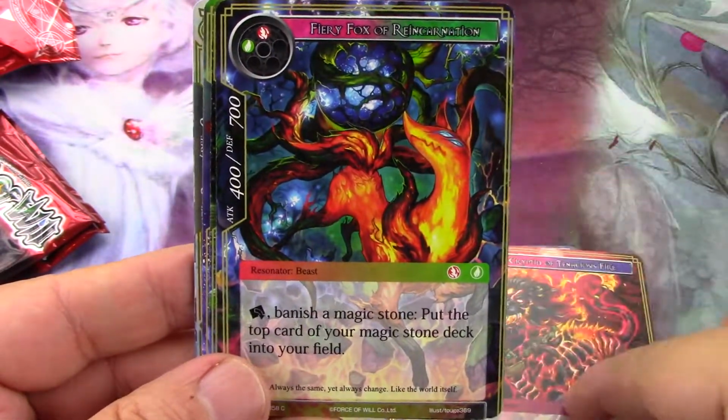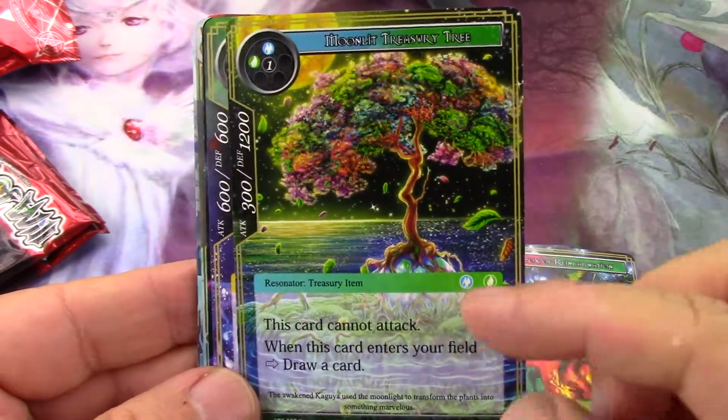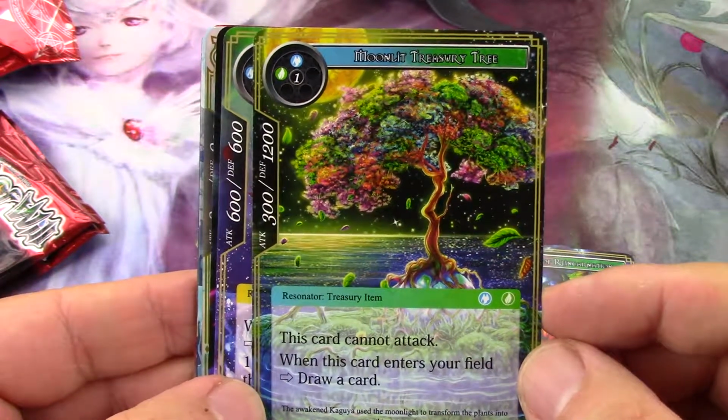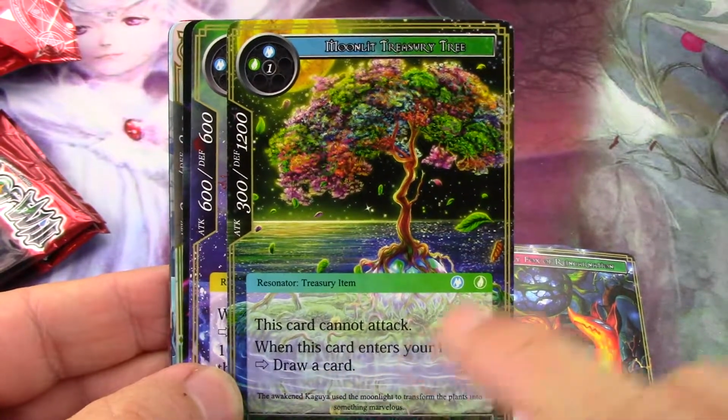But also, yeah, this is another one of the treasury items. Cannot attack, so it's a wall, but when it enters the battlefield, you draw a card. Beautiful.